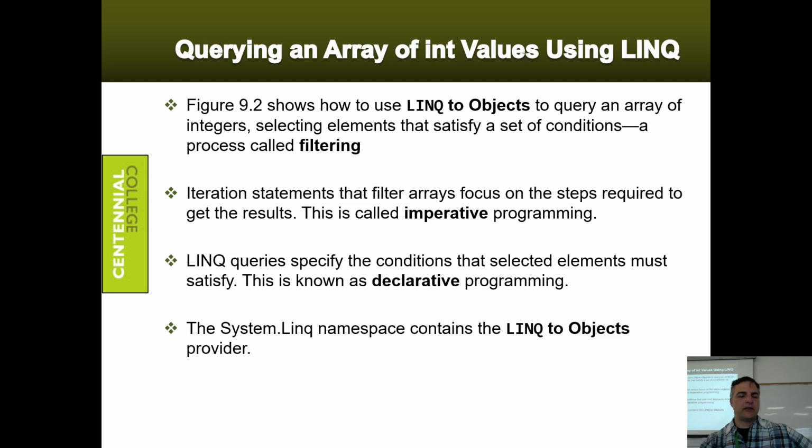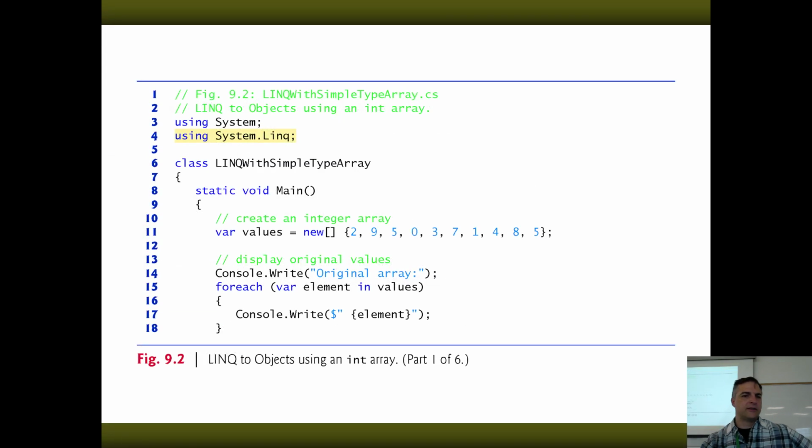It's a declarative syntax. You're going to see how it works. And we have to use the System.Linq namespace for it to be active. If you don't use the System.Linq namespace, then you can't have access to it. In this little code snippet, what do you see? You see this keyword var. What does var mean? By the way, if you think it means what JavaScript var means, you're wrong. JavaScript var and C# var look the same, but they act a little bit differently.